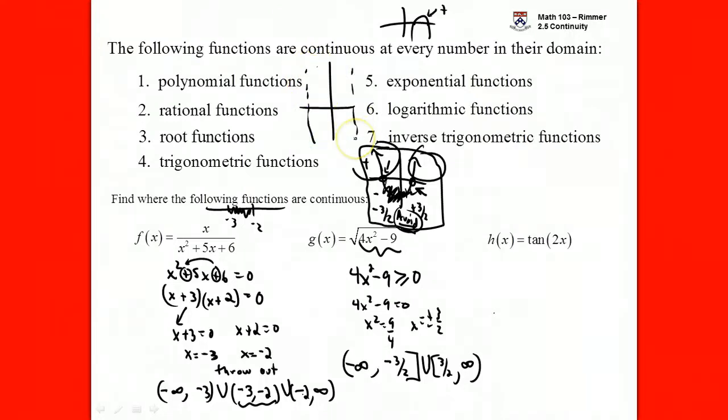Sorry. Negative what? Like -5. Yeah. Nothing wrong with that. Negative pi over 2 to pi over 2 is the part that we see. That's the fundamental period. But we know this thing continues on in both directions. And what it looks like is kind of like an x cubed, y equals x cubed. But then it continues on. We can't just say the domain is just this. Officially, we'd be wrong. This thing continues on in periods of pi. The period on tangent is pi. Sine and cosine, the period is 2 pi.